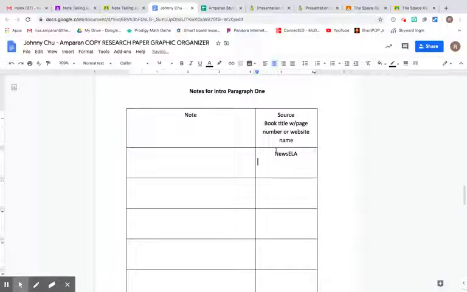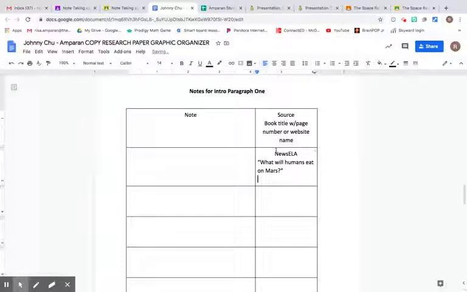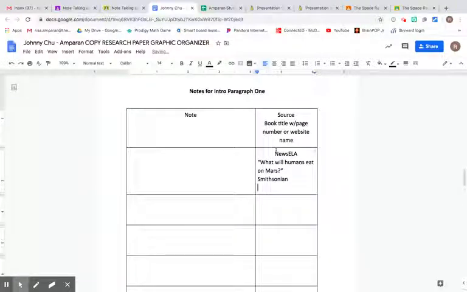The name of the article is What Will Humans Eat on Mars? The author of this document was the Smithsonian. And this article was published on March 10th, 2020.